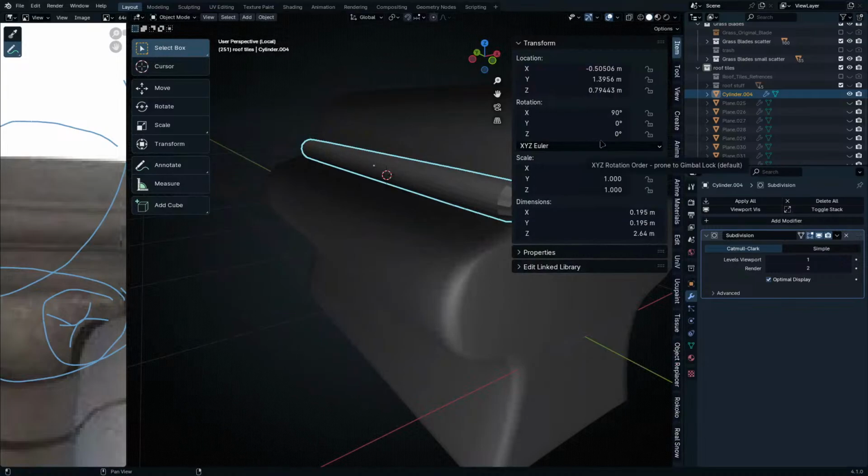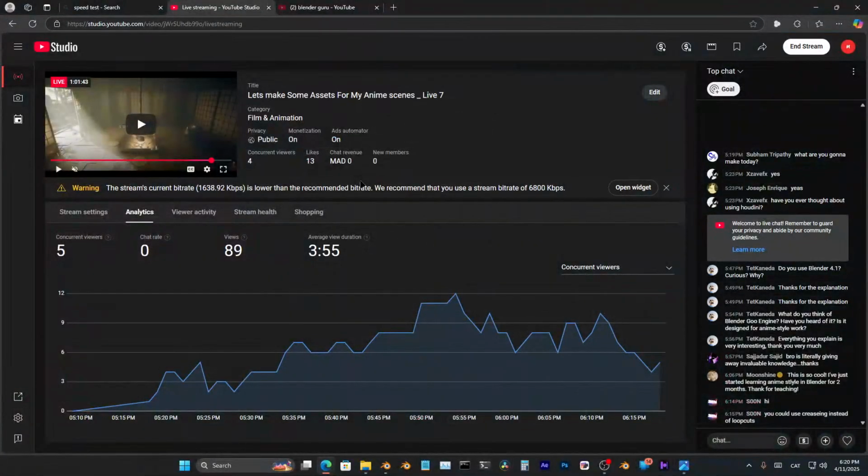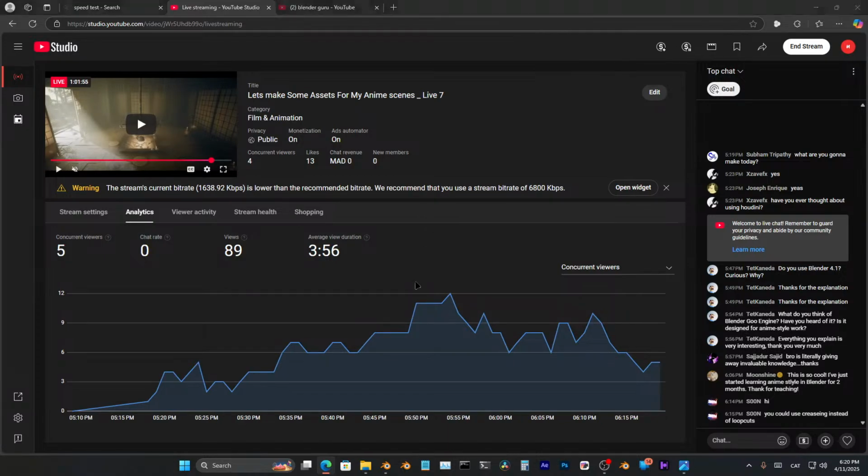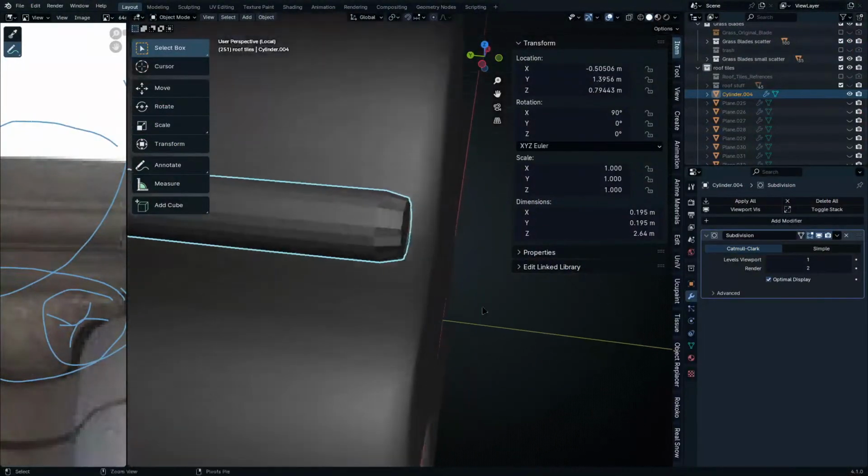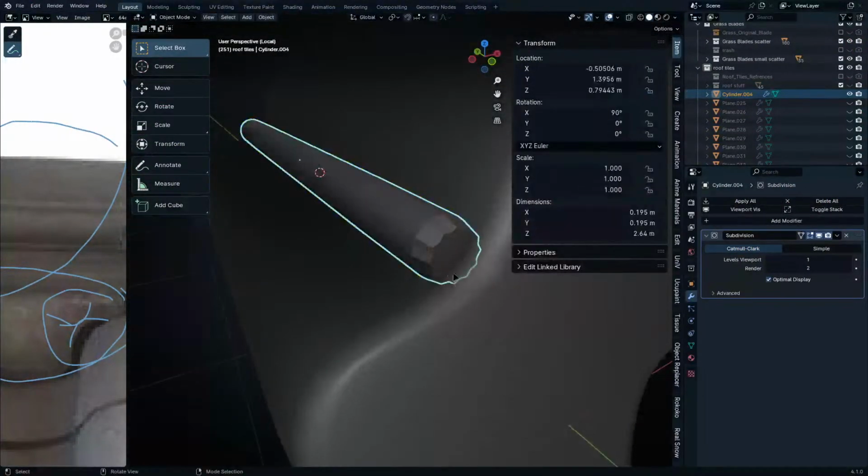Sometimes in the texturing process, you will have issues with textures not working, or distorted coordinates. That's why you need to apply all transforms, so that your rotation and your location are reset.